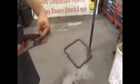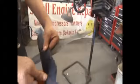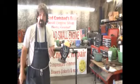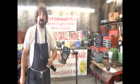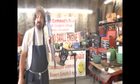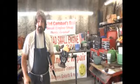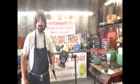So go outside next time you mow, tilt your mower over, take a look at it. If you see that your blade's starting to look like this, I want you to come down to Carlsbad Small Engine or go to the AskTheMowerGuy.com website and order a new blade, because it will make your grass look better, healthier, and it's a lot safer for you and your family.